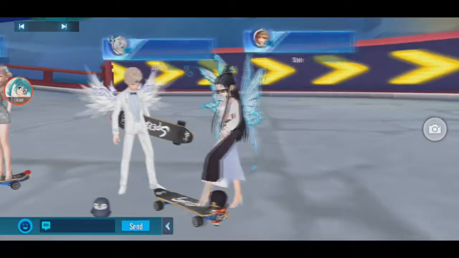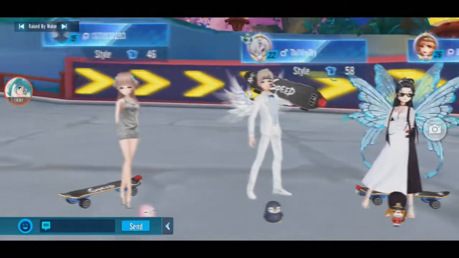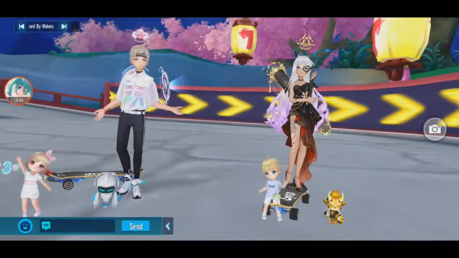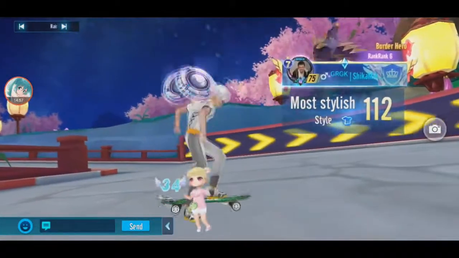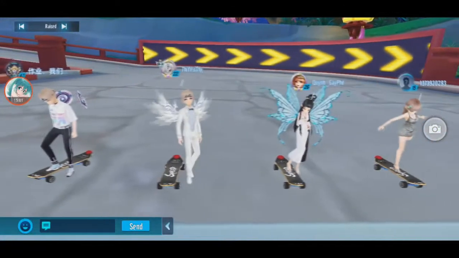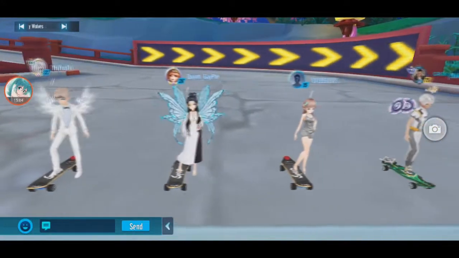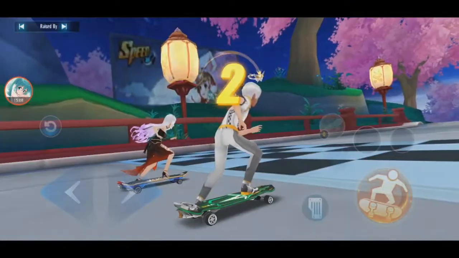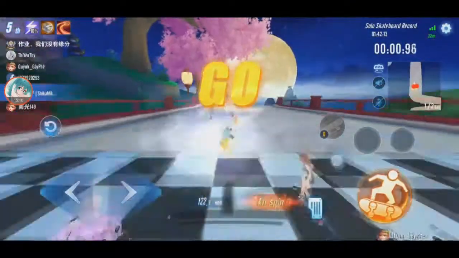Alright, now the fifth match. Moonlight Realm. One of my favorite skateboard maps actually. And again, everyone is using L0. All are low level players. Still another easy round. Why is Speed just too easy compared to QQ? QQ struggled to get first.